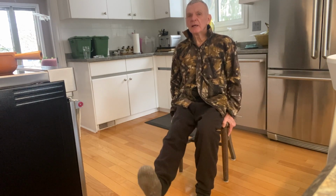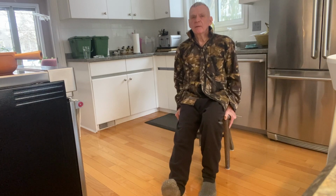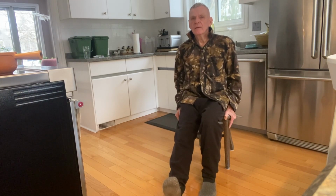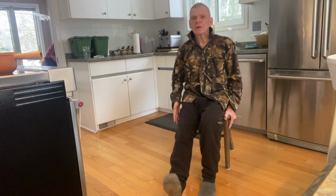So I've got my heel on the floor. Maybe I'll back up a little bit so you can see better. Heel on the floor, straight leg. This leg's bent, stabilizing this side of my body. I'll work this side first. Holding onto the chair, lift the straight leg straight up. This is good for your quads, your hamstrings, your hips, and your ankles and feet.